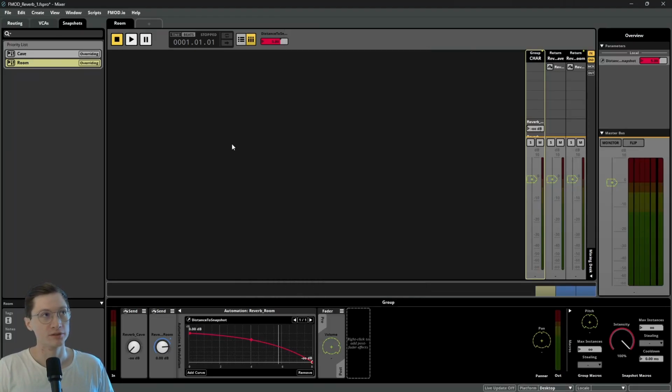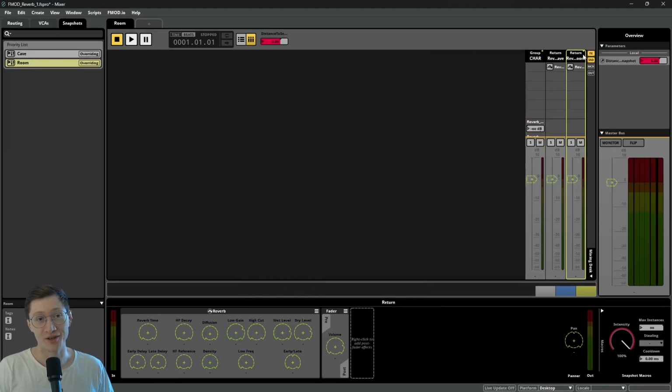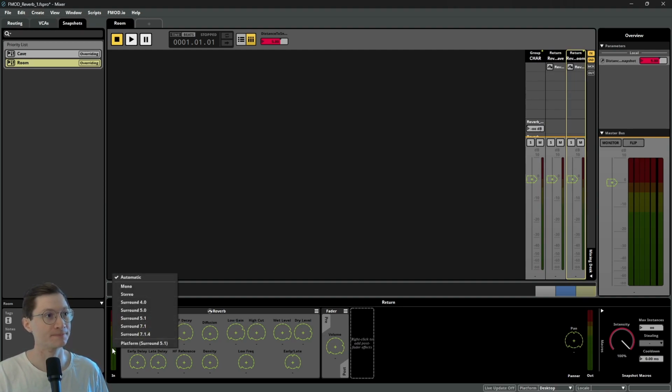So we're going to use that to actually automate the panning of our whole reverb bus. This may sound a bit hacky and scuffed, and I will point out some problems with that afterwards.